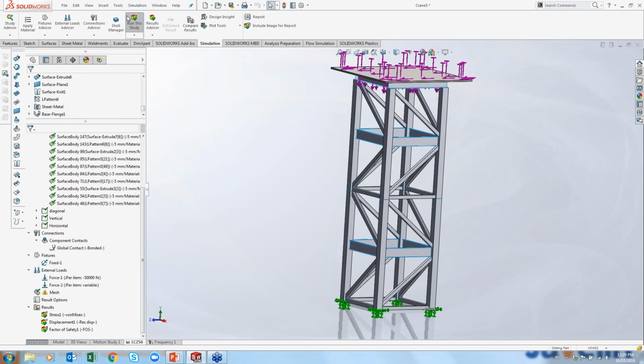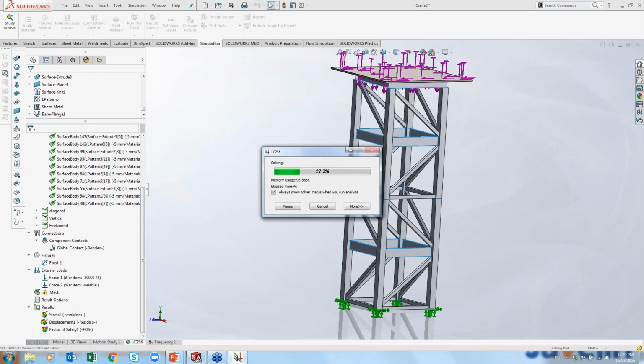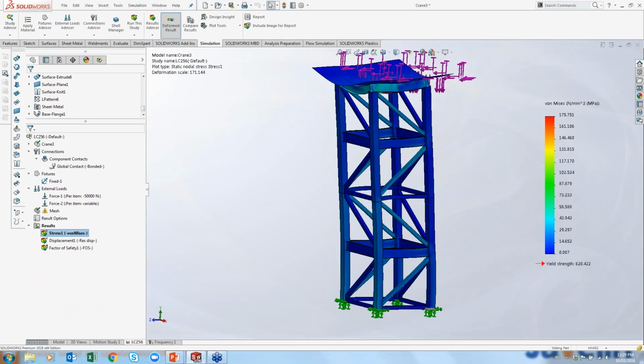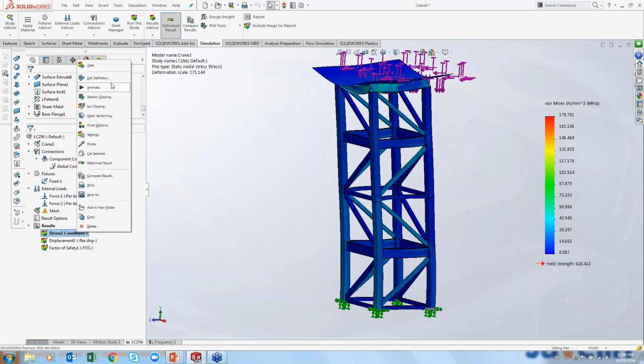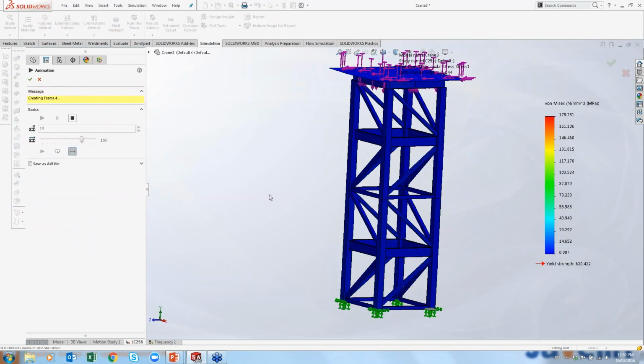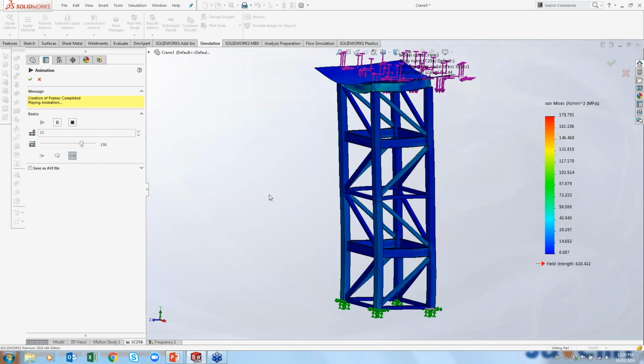So I'll mesh and run this one more time. And this time, it works. So we've gone in there. We found we had basically like 30-something unconstrained bodies in there. With the new tools, we could quickly see what those bodies were and then go into our contact condition and add contact between those non-touching faces, and we've troubleshooted that. So that would have taken much, much longer to do last year before we had these tools.